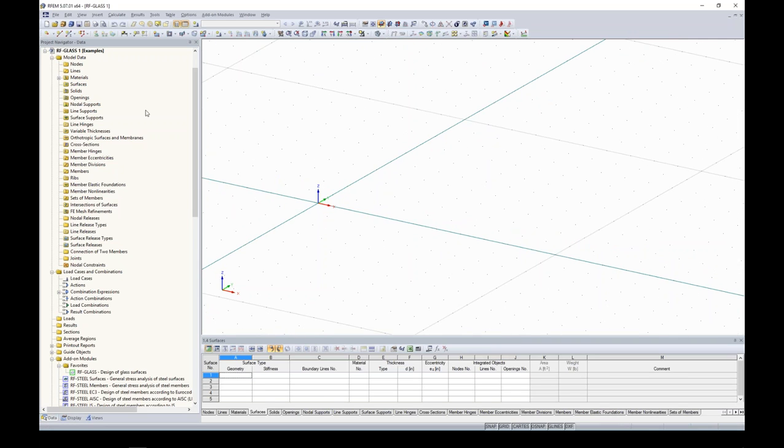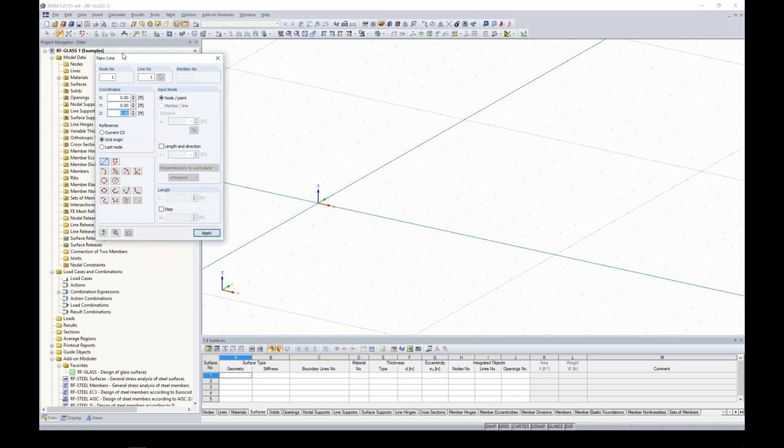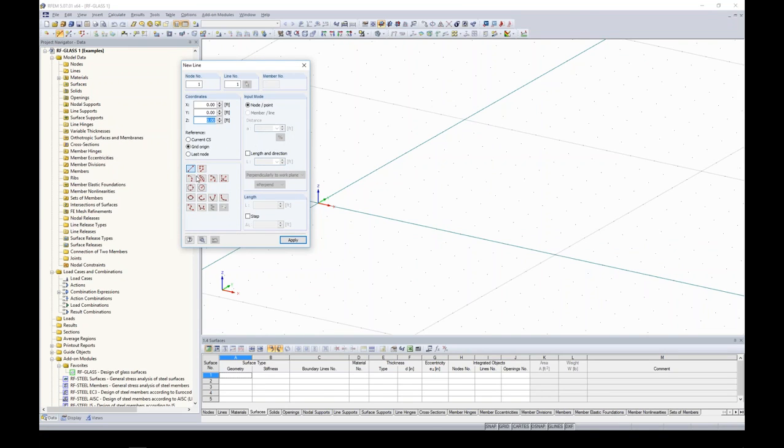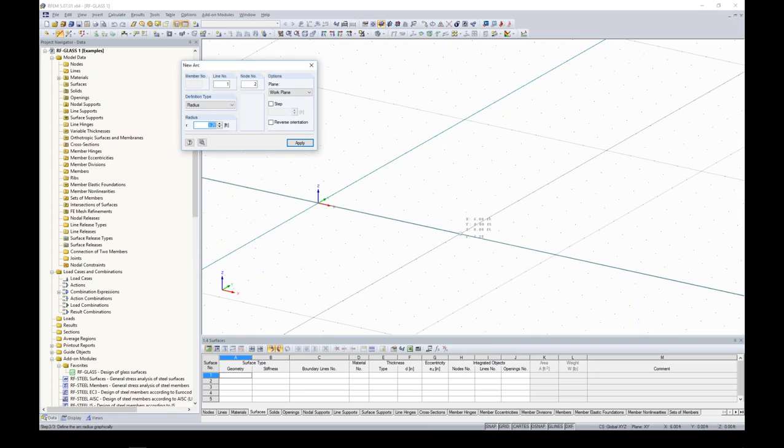So how I'm going to begin now is I'm going to draw a line element. You can see here that we have obviously a single line element, but we have many more options such as polylines, ellipses, arcs. So basically any CAD-like feature, you're going to find a lot of those in the program itself. For this option, I'm going to choose an arc by defining first my points at 0 and 0, and then I'm going to use my snap point to 6 feet.